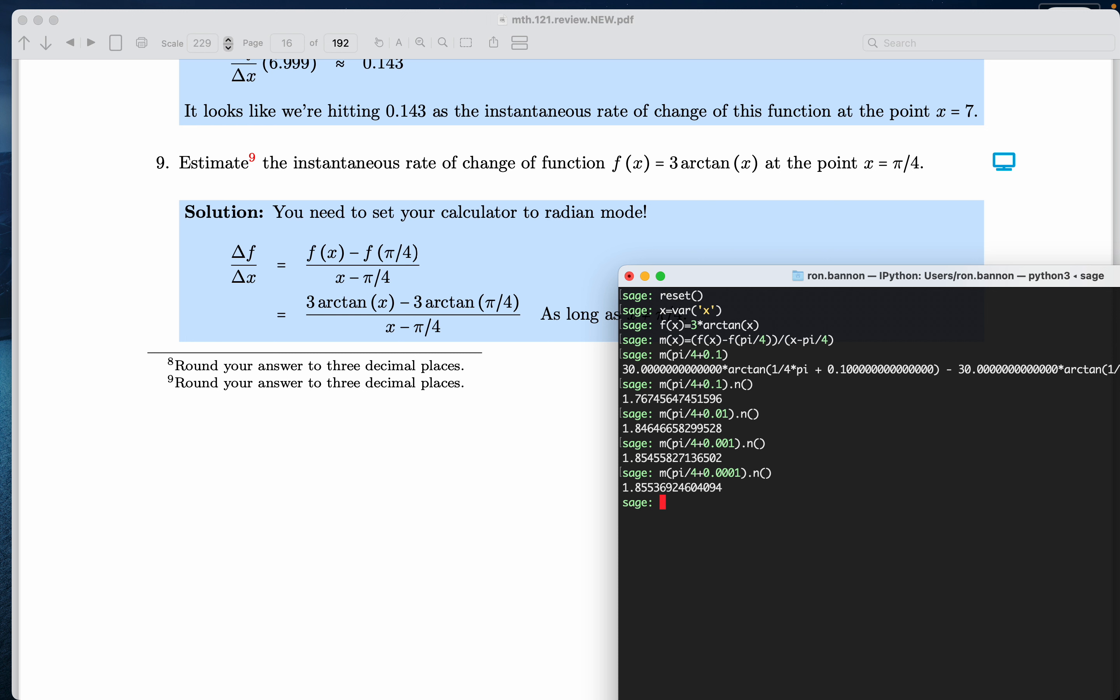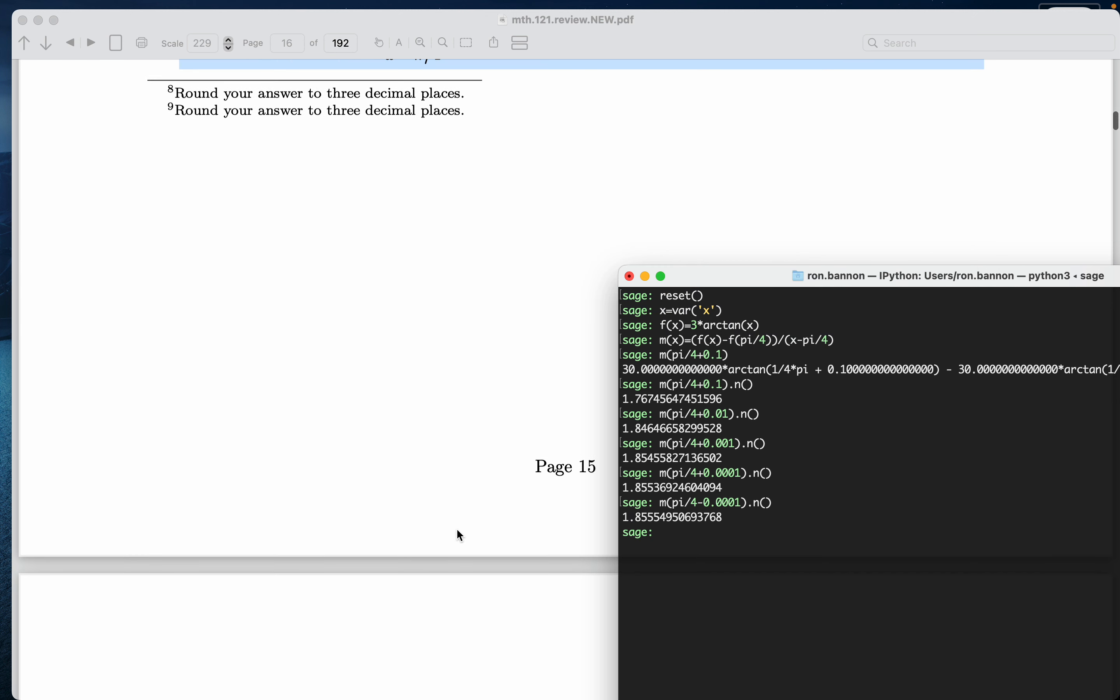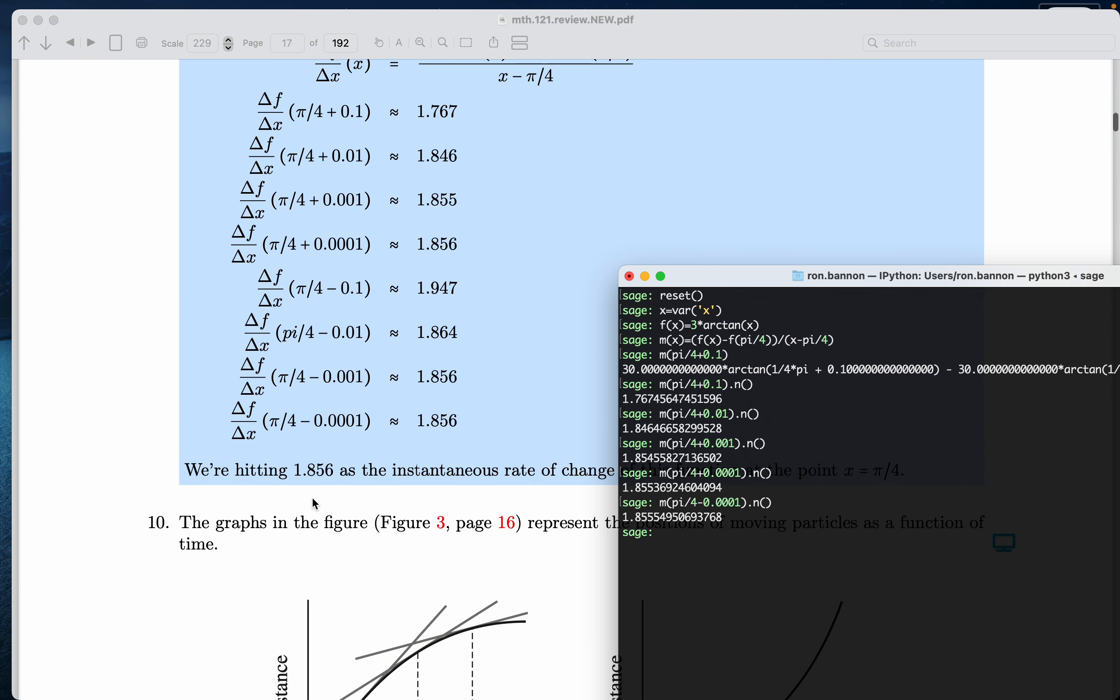And that's from the right side of it. Now if you did the left side of it, I'm going to put the minus sign over here. What do you get? Not that I want to do a bunch of computations, it's pretty easy to do, but I'm seeing about 1.856. Let's take a look at it. What are we getting here at 1.856? The numbers are written over here for you as well.